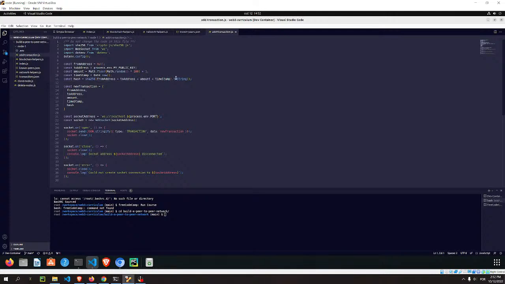Yeah, these are the only files done. It does the hash from the address, amount and timestamp to string. Yeah, transaction.